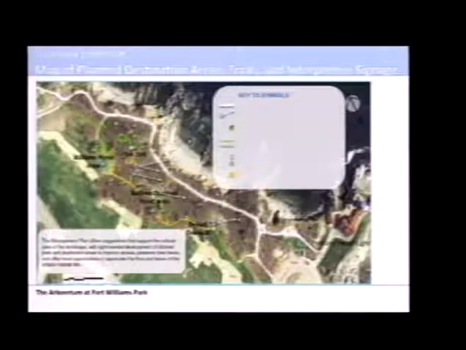The fourth area, see if I can get a cursor on here, maybe not. The fourth area is halfway up the slope towards the top of the trail network. That's going to be new, offering a quiet respite under a spreading oak tree that we've already rescued from bittersweet, which was strangling it.